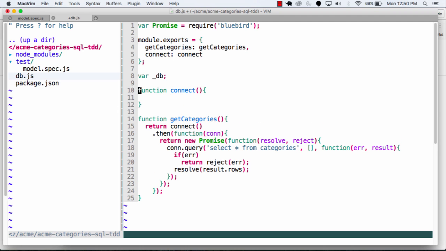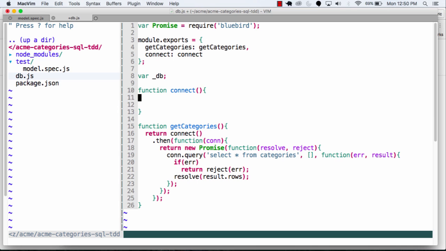And what's that going to look like? So one thing that we'll do here is that we don't want to keep on connecting to our database. So one thing we could say is, hey, look, if we have connected before, that's fine. We're just going to basically return that connection.